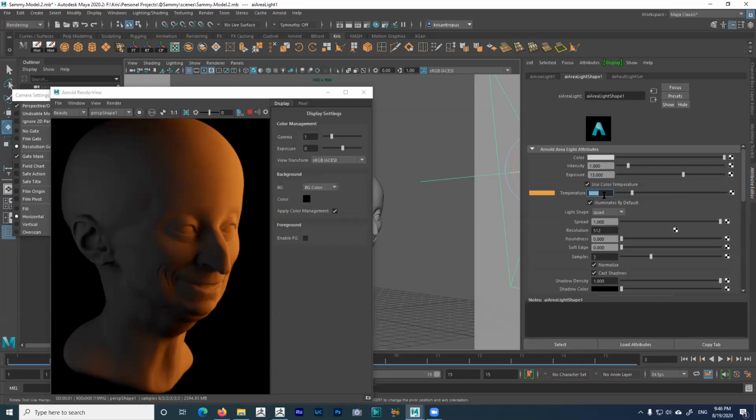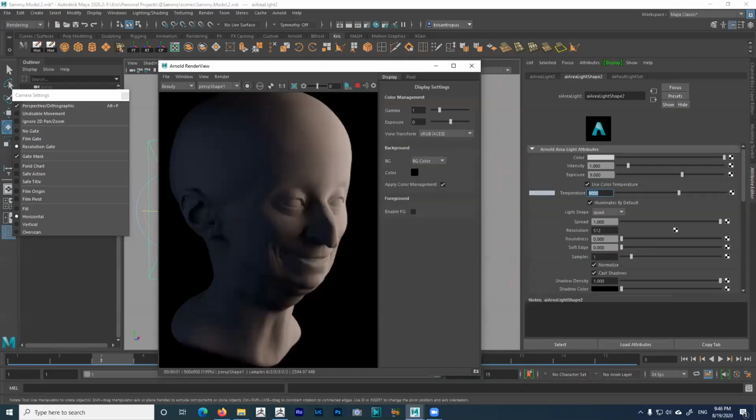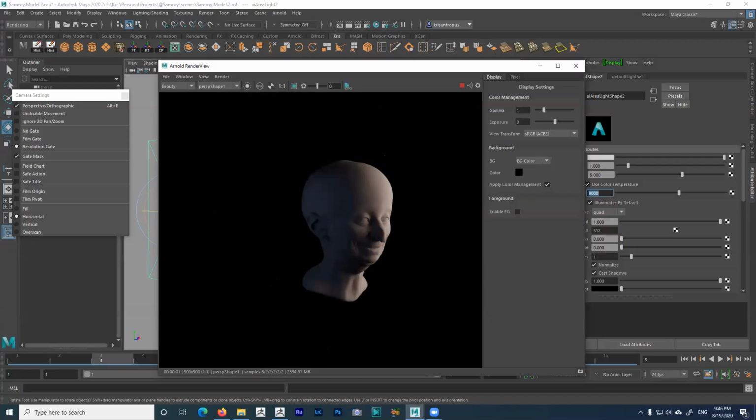So if I want to do something at 5,000, it should be slightly warm, not by much. Around 6,000 to 7,000 should be more like a daylight kind of setting. I would say probably 7,000 in this case, more white, but around 5,000, maybe 5,500, to get a little bit of warmth in there. And then for this bounce light here, you can do a cool version of it, like the 9,000 that I had before. So now you have a little bit of a bluish light combined with a little bit more warm light, right? So that's basically the gist of playing with area lights.